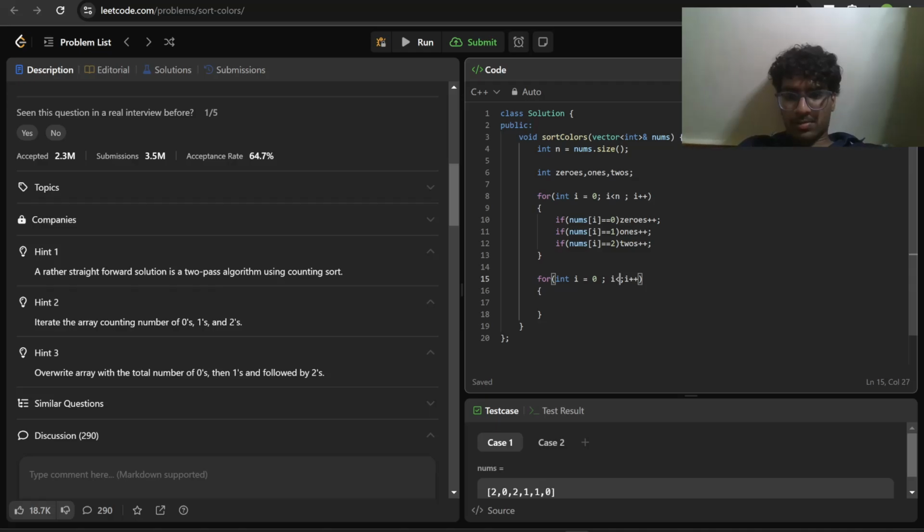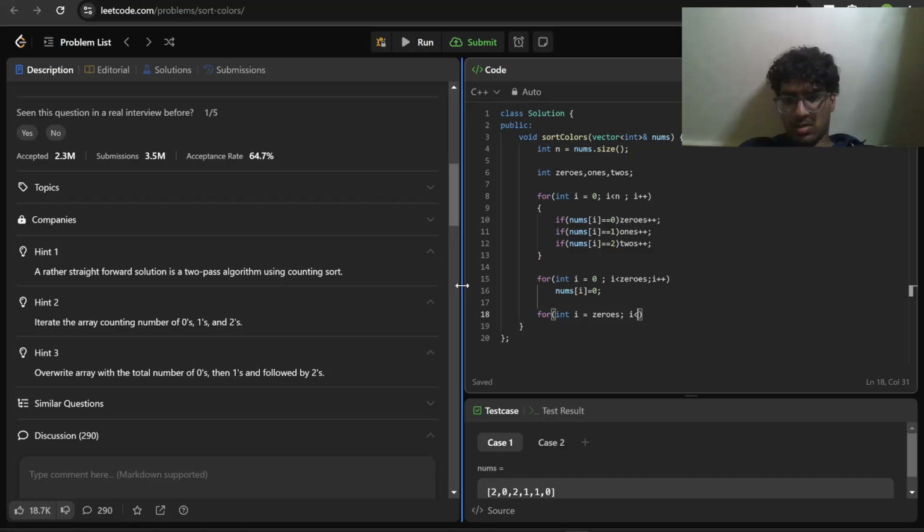It'll be i less than zeros, i plus plus, then nums of i equals 0. And then you go for int i equals zeros, i is less than zeros plus ones, i plus plus, nums of i would be equal to 1.